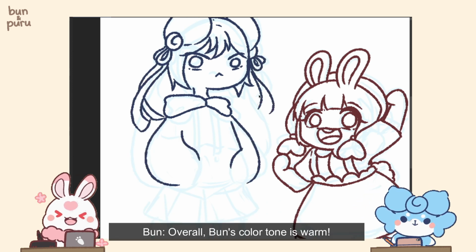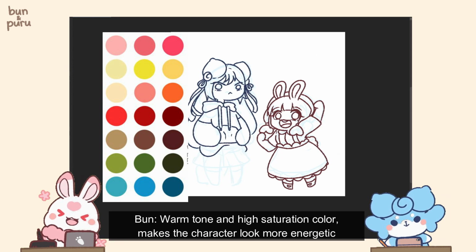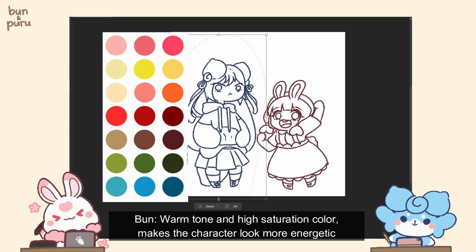Overall, Bun's color tone is warm, which is red and pink. Warm tone and high saturation color makes the character look more energetic.